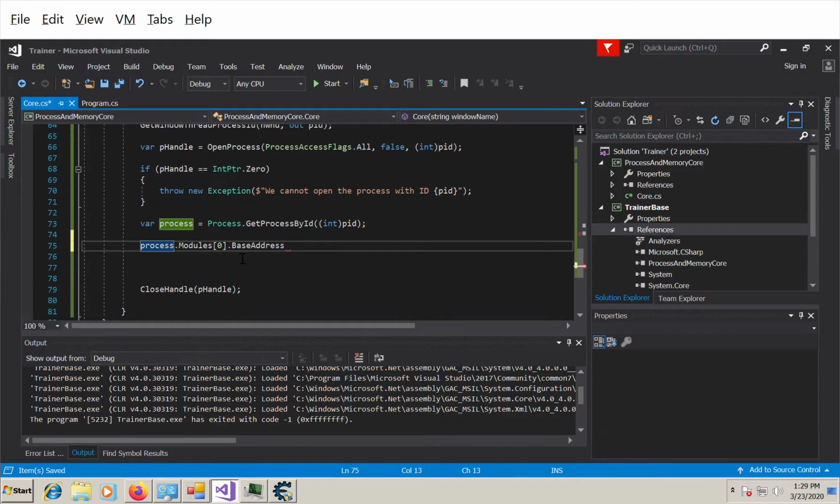Here, the module's base address is this one.